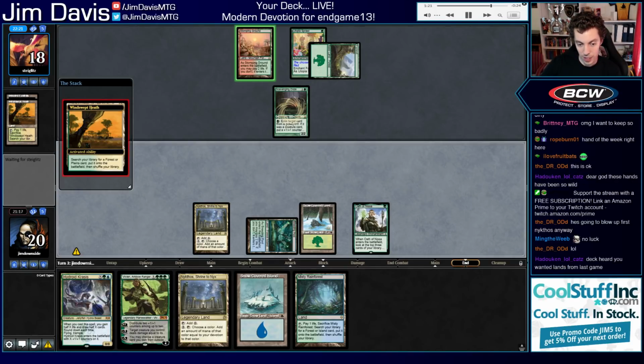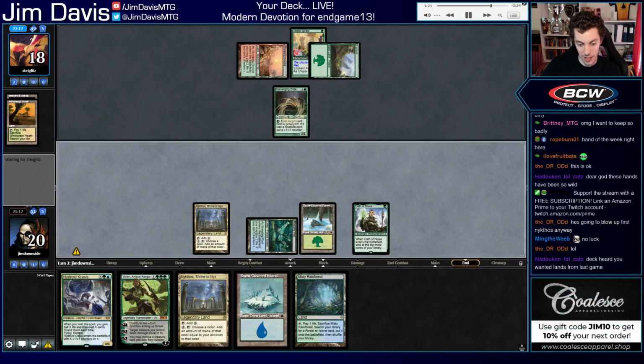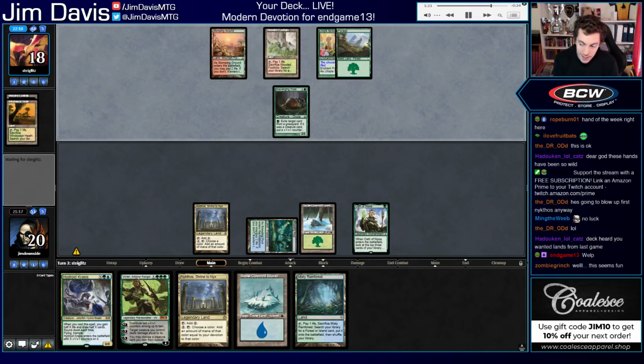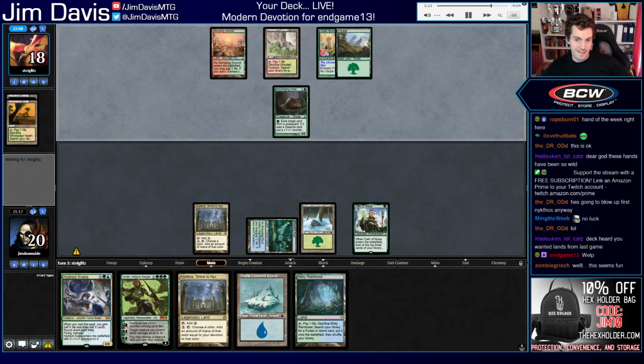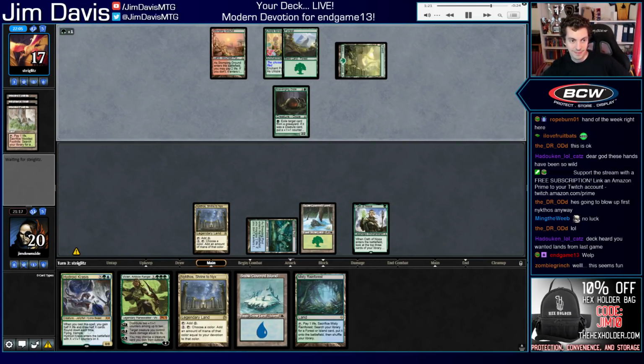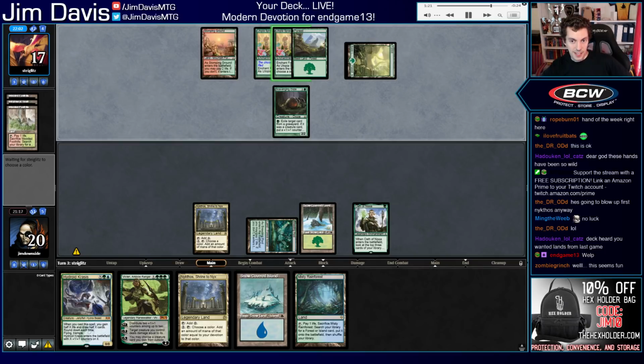If you don't laugh, you'll cry, you know? Alright. Second Utopia Sprawl. Man, where are my Acidic Slimes at?